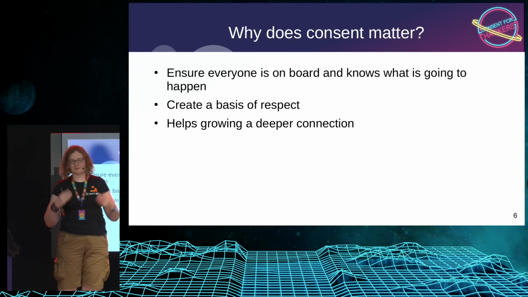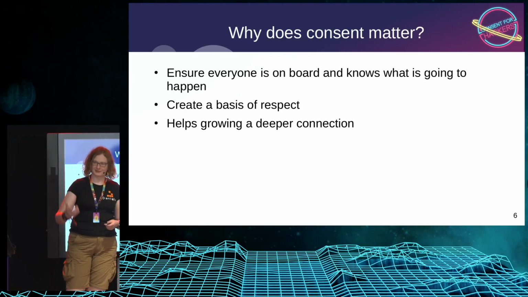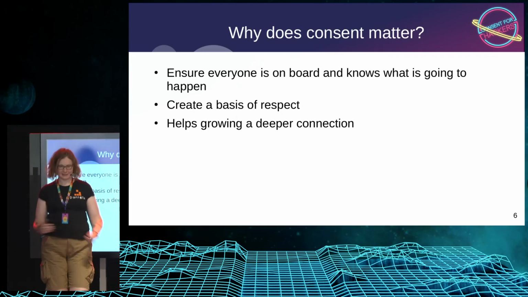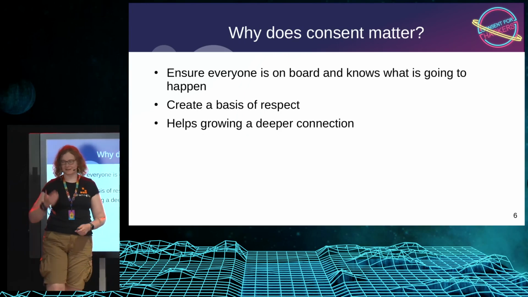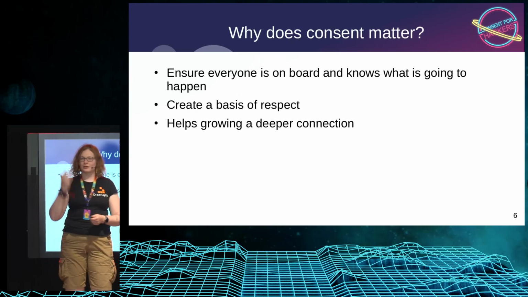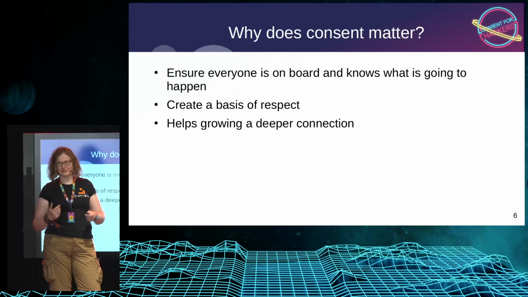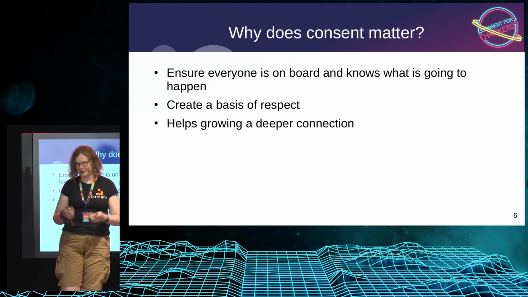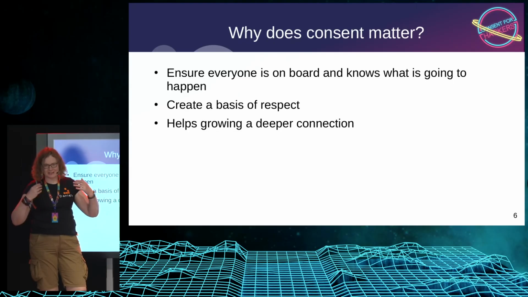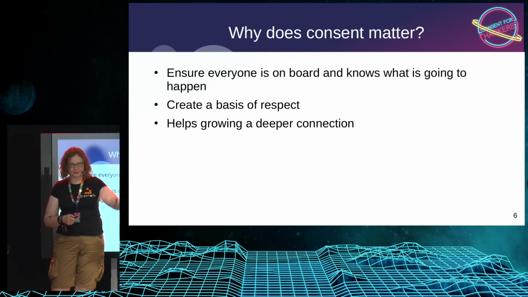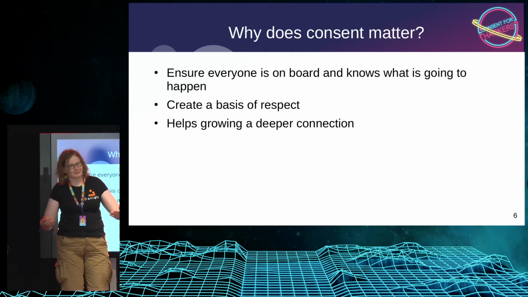It's also creating a basis of respect, respecting each other, respecting each other's boundaries. Hey, do you mind to hug? And people say, no. And then you still do it. That's not respecting their boundaries. And it helps you grow a deeper connection. Because if you have to talk about what you want to do, then you need to communicate and think about what you want to do. You need to actively vocalize it. So it helps you grow a deeper connection with your partner, with your friends, with a random person you're having a conversation with who might look like they need a hug. So, do you want a hug?